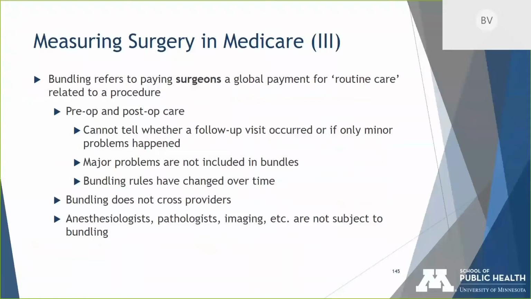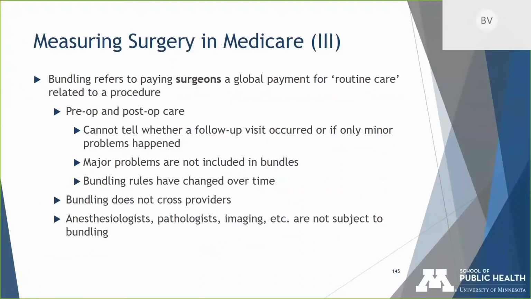So you will not see all of that preoperative care or postoperative follow-up visit if only minor problems are happening. There are a set of rules that you can find within the Medicare coding and claims processing manuals that will allow you to understand what exactly is included in that bundle and what you would expect to just see as a single bill for that bundle versus what would be billed separately. So it's really important that you become familiar with the Medicare coding and billing rules.